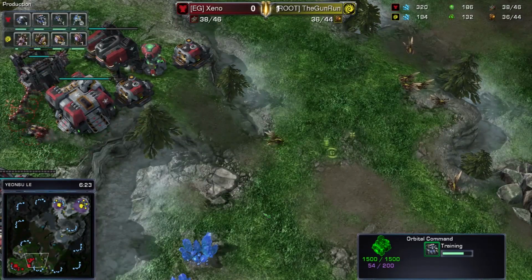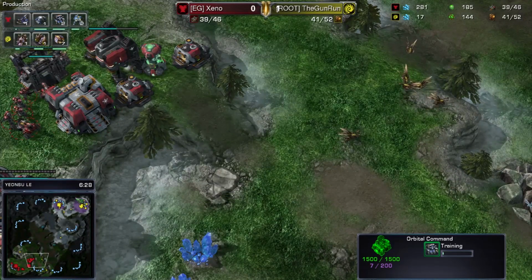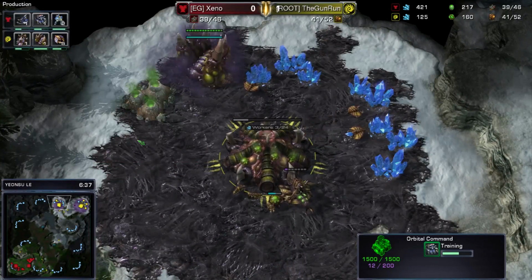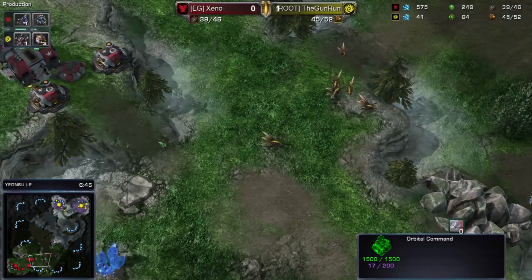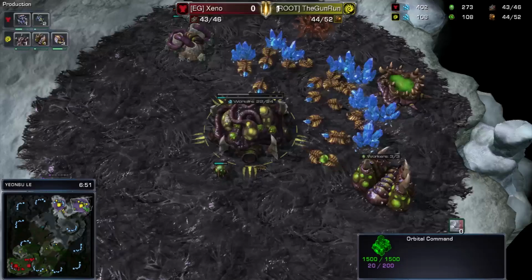But just in general, this is one of those scenarios where CatZ is just trying to delay that for as long as he can. And apparently also trying to prepare the way for another attack. Roach Warren at 6:30 in the game, with a fast tech into also Lair. This is starting to become interesting.